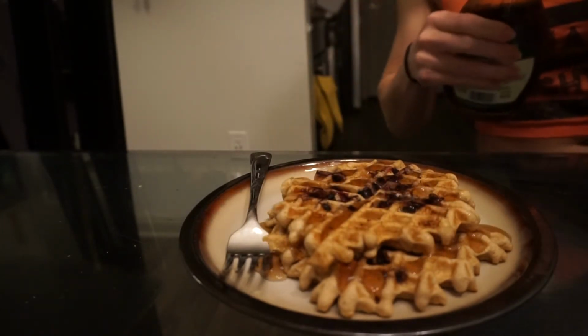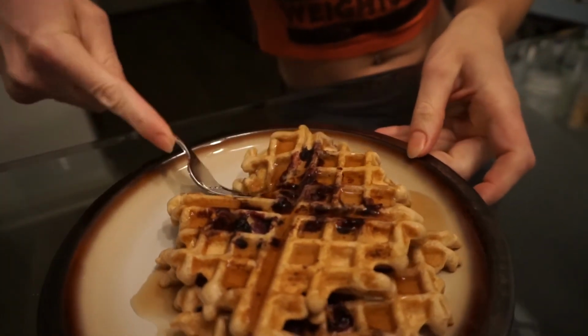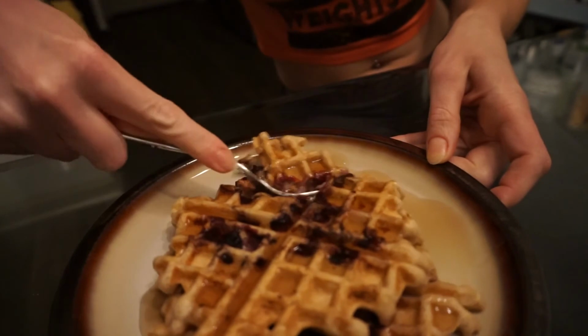And you really don't need a lot because of the stevia that's added in and the blueberries. Yeah, the consistency is actually pretty good on these. Super excited.